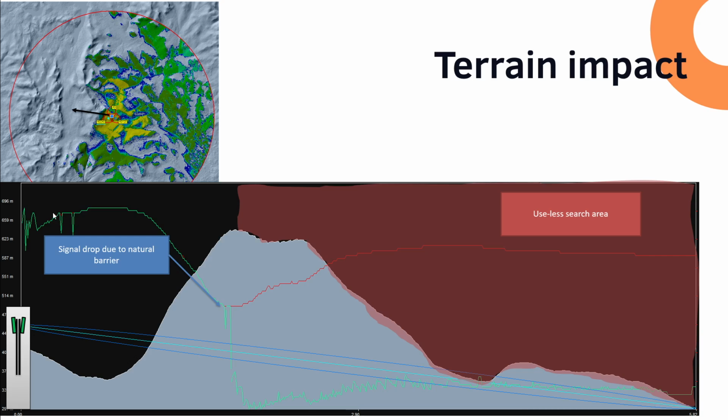So you see how the signal is diffracting right here. There's a significant diffraction at that point. When the receiver goes beyond the peak of that mountain, the signal is dropping considerably. This is where the diffraction model starts to calculate signal losses. If you look at this from a search perspective, if you know someone is connected or was connected to a tower, then you know this area, the red area, is useless in terms of search. Okay, so let's continue.